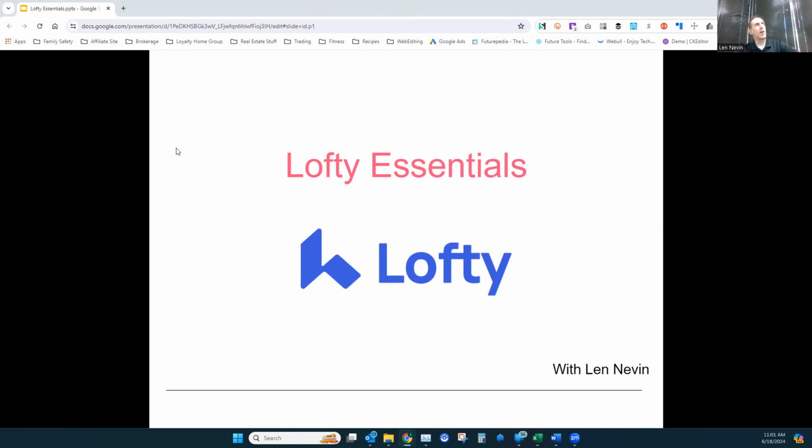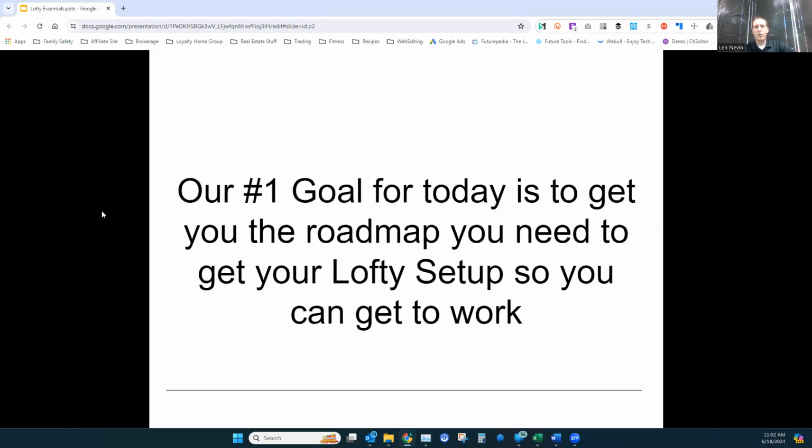Like I said, this is Lofty Essentials. Our goal for today is mainly just to get you the roadmap that you need to get your Lofty set up, with some basic instructions. It's admittedly an amazing platform.